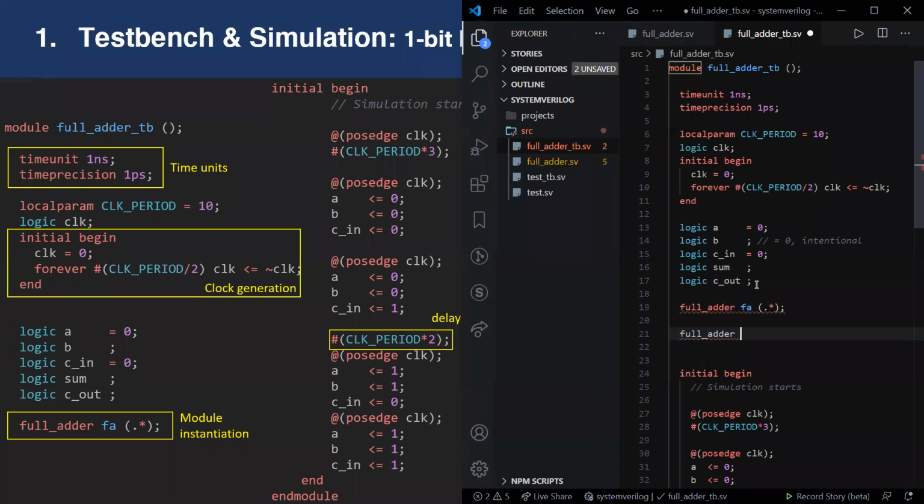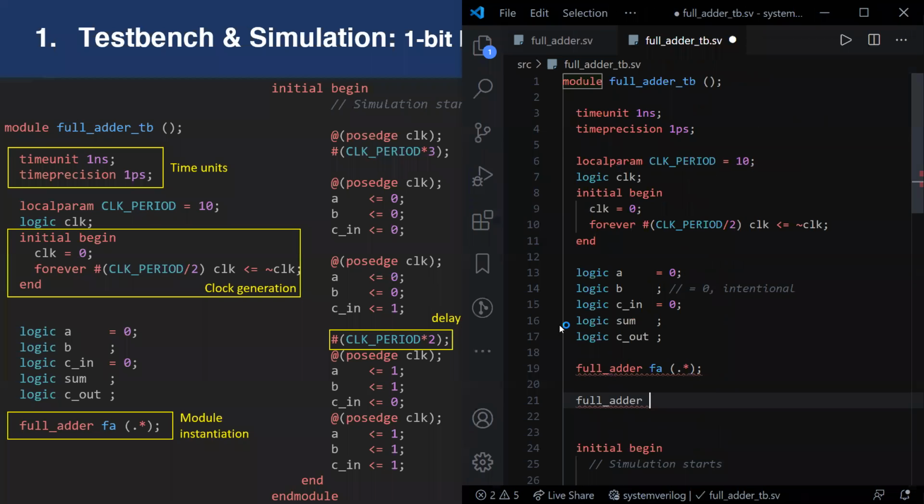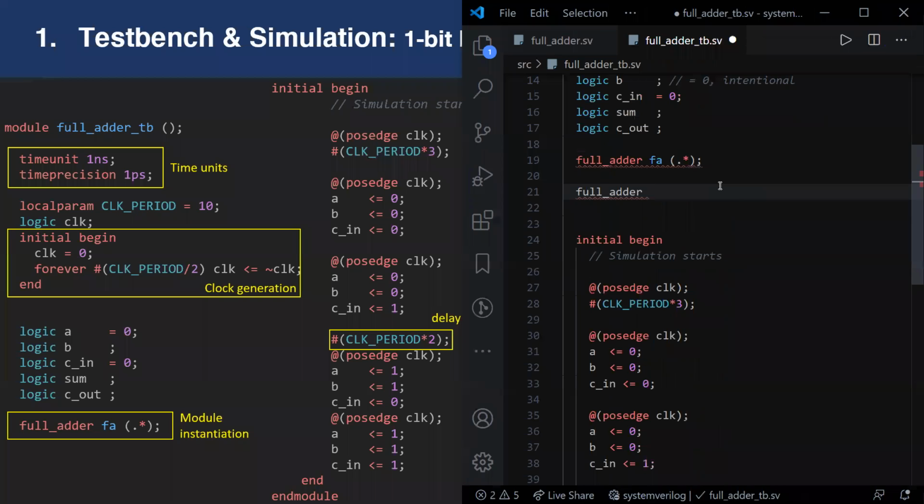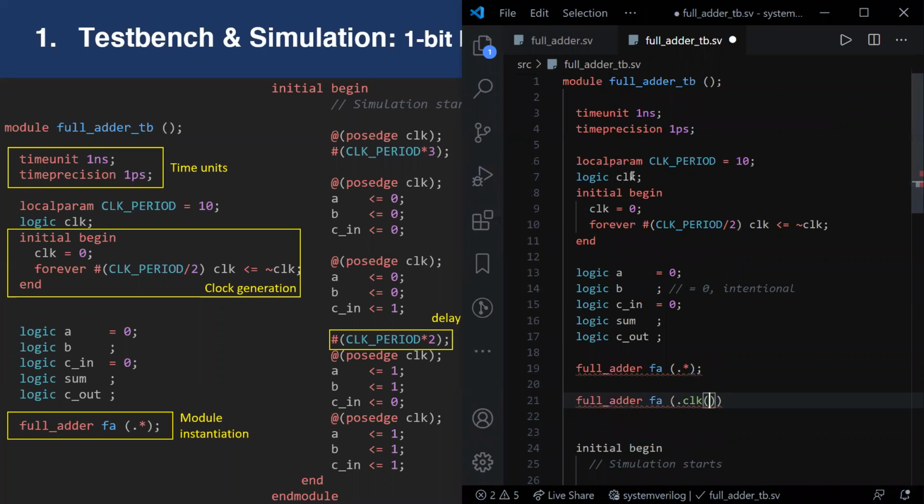Inside here, I can say dot CLK, the clock input of this module, and I'm connecting it to this clock wire CLK, comma, dot A. I'm connecting the A input of this module to this one.